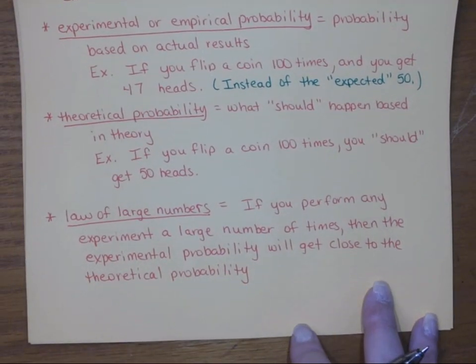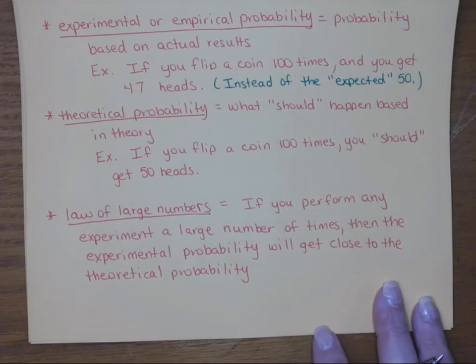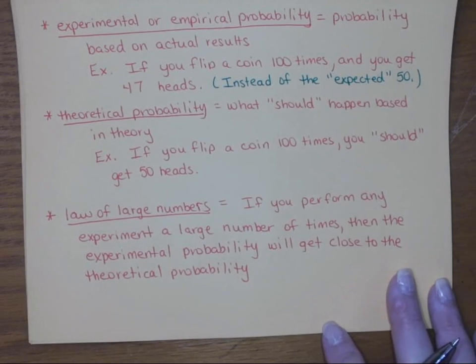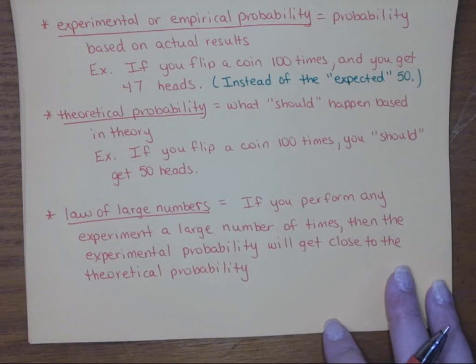In other words, if I flip a coin 100 times, I'm much more likely to see some result close to 50-50 than if I just were to flip a coin twice. If I flipped a coin only 2 times, it would be highly possible that I could get heads followed by heads. And then it would be a mistake for me to think, oh, I got heads both times I flipped a coin, so it's 100% probability of getting heads, right? The problem with my experiment is I didn't do it enough times. I didn't flip that coin enough times.